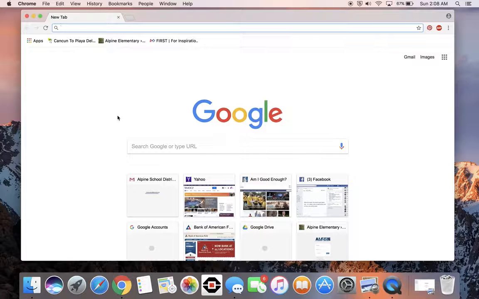When you double click on that, you can see that we now have a search bar where we can search for things. And this is the tab that's open. Now, if I wanted to open up a new tab, I could come right here to this little box, click on it, and now I have two tabs open. I can go back and forth. Right now, they're both showing the same thing, but we're going to change that right now. So we'll go into this tab. This is the one that's lit up.